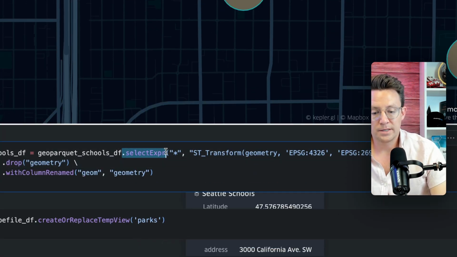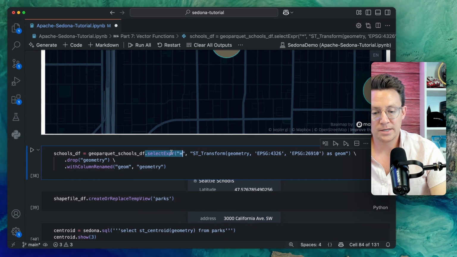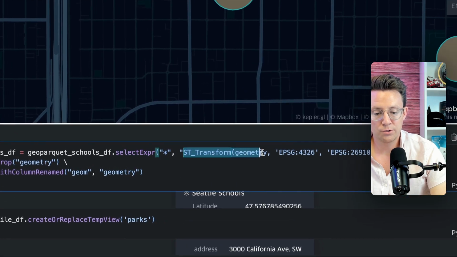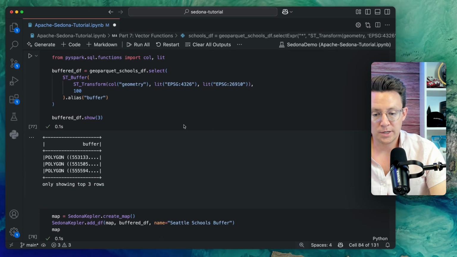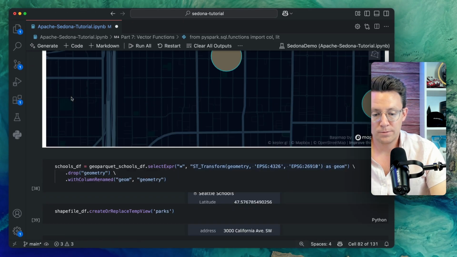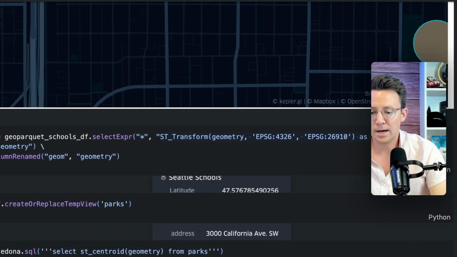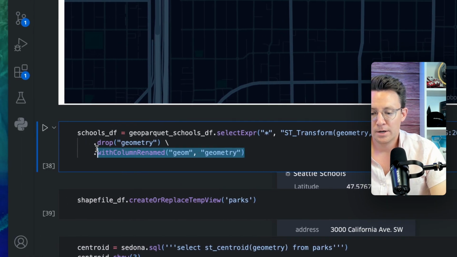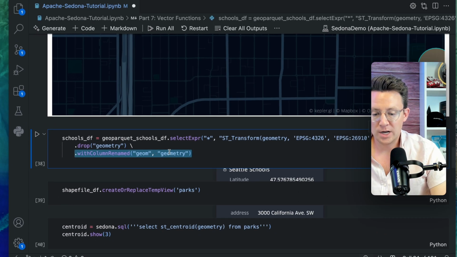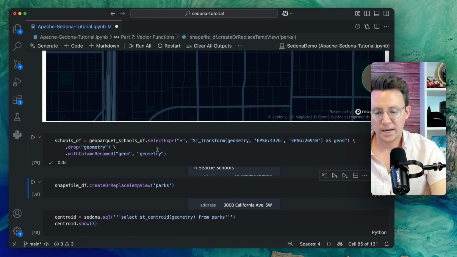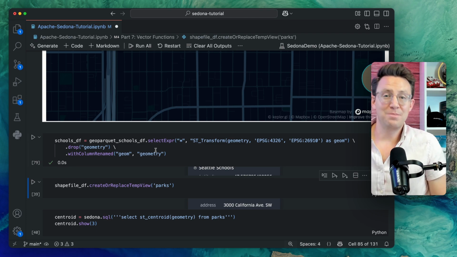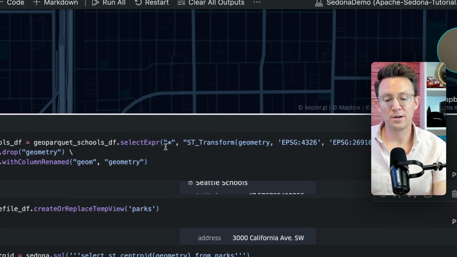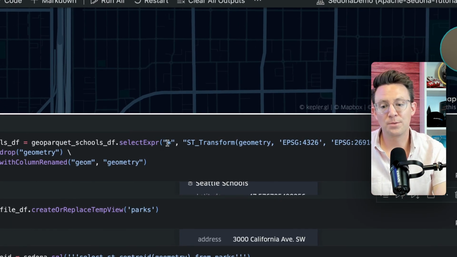So this is going to be a select expression. I'm going to select star. Then I just basically encapsulate this as a whole thing here. That whole function that I wrote up here is now just like this. And then I'm going to drop the geometry, and I'm going to use a column rename. I'm going to rename geom as geometry. So I can do the same thing here, basically just using still some kind of Python expressions, but not pure Python. I'm writing basically some SQL here and writing a select expression. So that's kind of how I'm defining that.